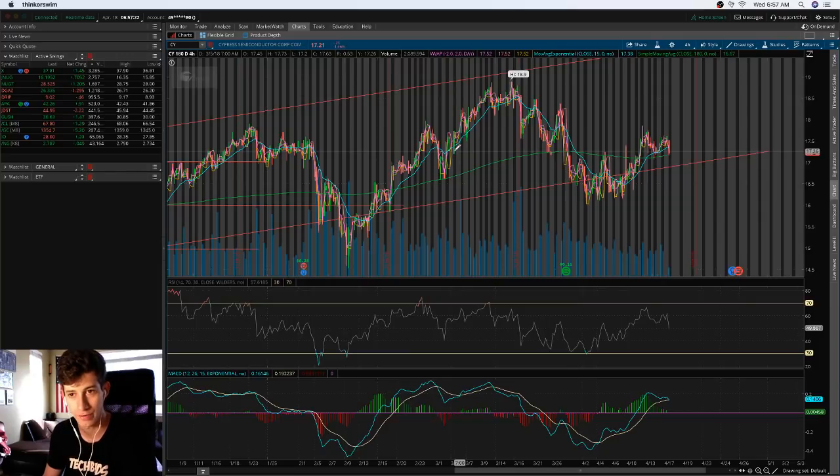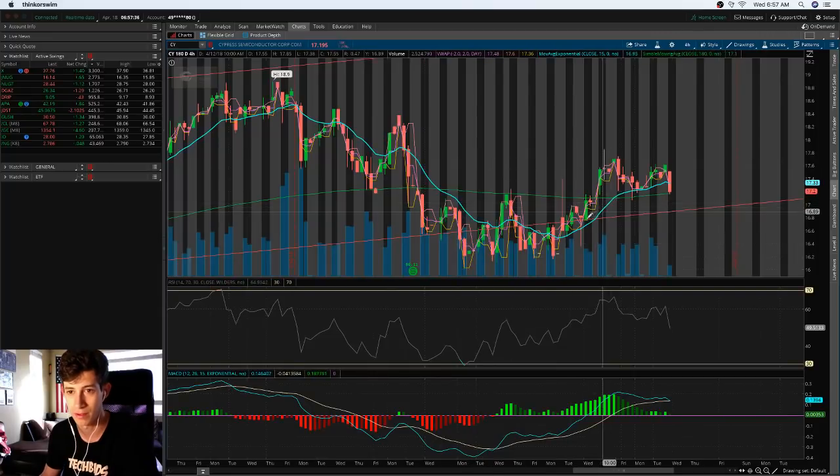So if you aren't comfortable with that, then this probably isn't something you want to swing trade. If you don't fully understand the pattern and maybe you have too much money invested in this, I could understand why it could make you feel uneasy, right? But just know that within the past couple of days, it's pushed up pretty aggressively. It sold off. It tried to bounce on the SMA. It pushed back up, and today is having a sell-off.